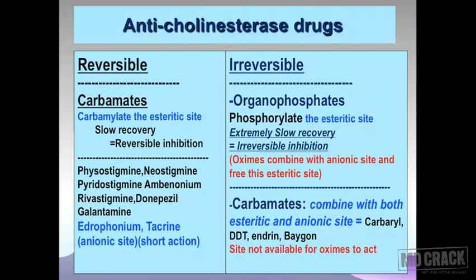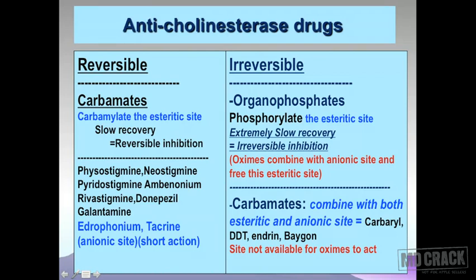Is there an implication of this irreversible inhibition? Yes, there is. When you get an organophosphorus compound poisoning, we're going to use the drugs called oximes, which are supposed to regenerate or reactivate the cholinesterase enzyme. And these oximes combine with the free site, that's the anionic site. We already said the organophosphorus compounds phosphorylate the esteratic site. So the anionic site is free. The oximes go to the anionic site, combine with the anionic site, and they free the organophosphates from the esteratic site.